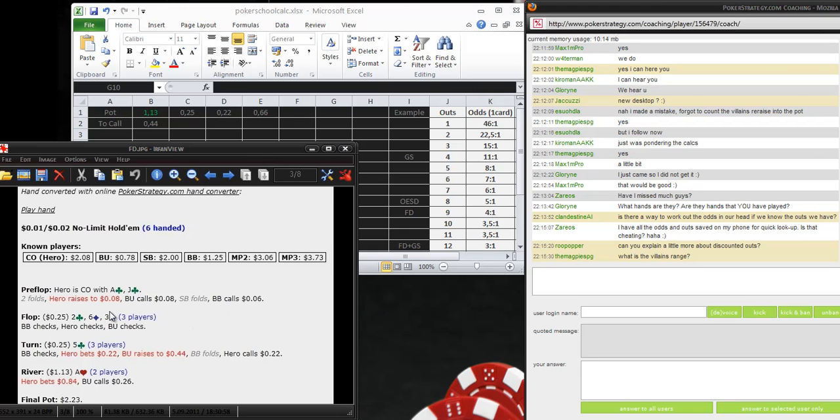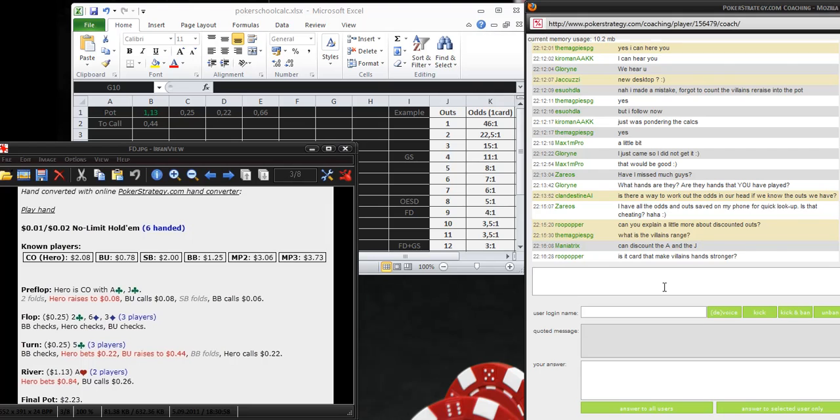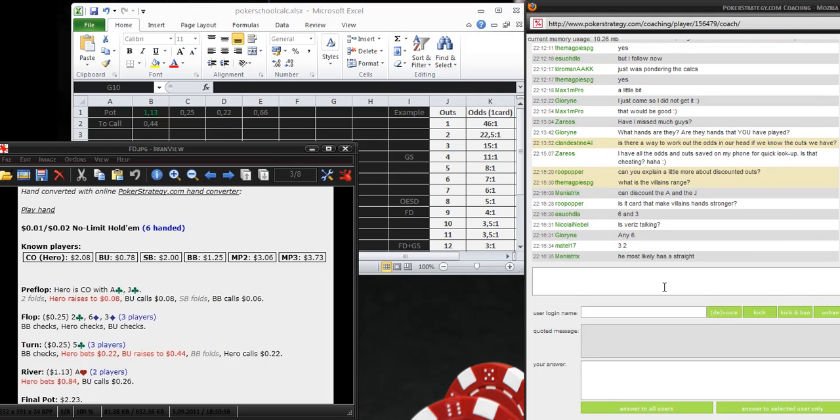In this case there could be outs which you have to discount. I'm giving you a few hints. For example, the opponent has a set. Let's say the opponent has a set of sixes, and what kind of cards do we have to discount? And yep, that's true, we can already discount overcards. Any ace, any jack wouldn't work for us, since it's very likely the opponent has a stronger hand.